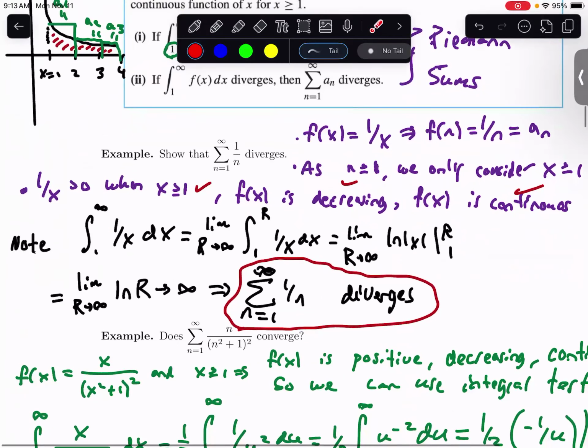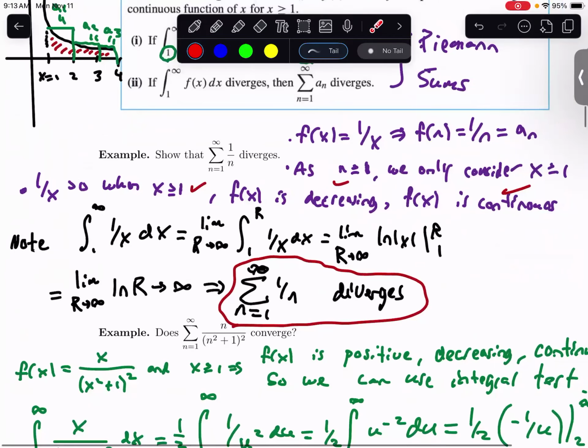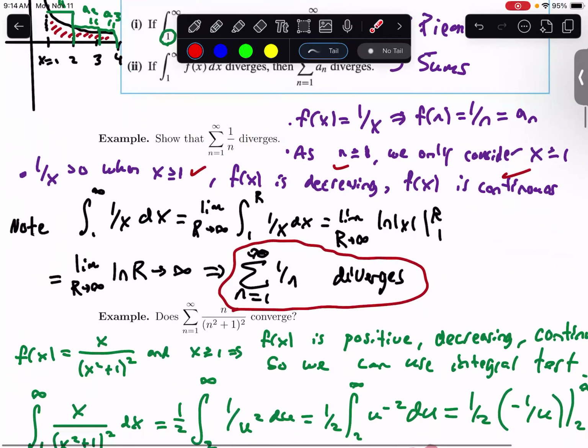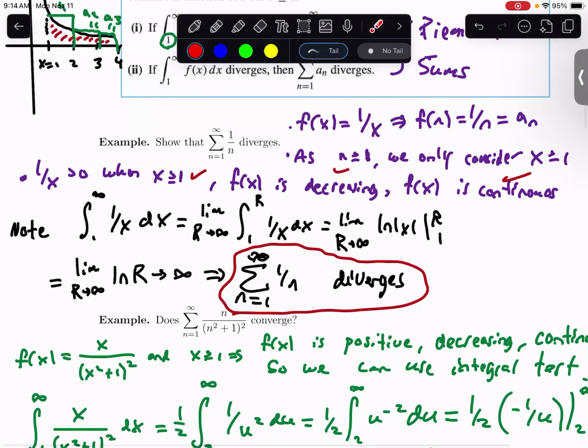The most important application of the integral test is going to be showing that this series ends up diverging. This is something you're going to want to keep in mind. You always want to remember a geometric series, but you also want to remember series of the form 1 over n to some power. Those are the most important series to remember, whether or not they converge or diverge.